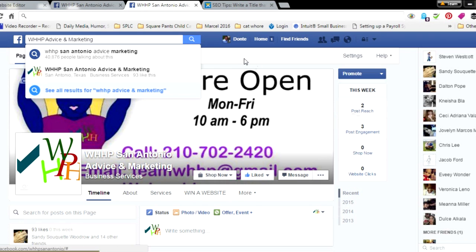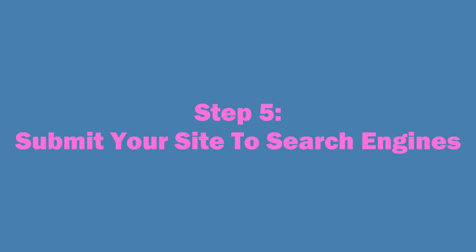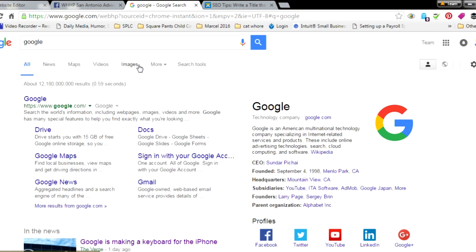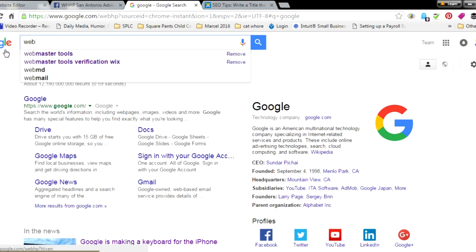Step five, last but certainly not least: submit your site to search engines. I highly suggest submitting using a webmaster tool. This lets search engines know you have new information — so whenever you've updated your site and it hasn't been crawled in six months or so, this is a good way to let Google know. The newest information will then be shown on search engines when people search for your products or services. Let's go over to Google Webmaster Tools.